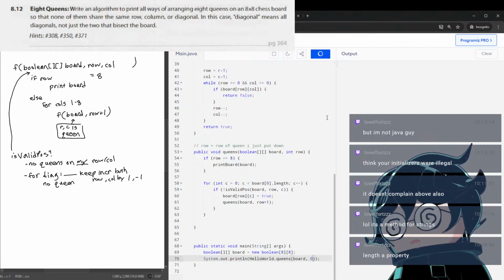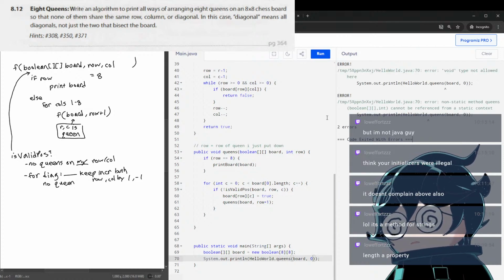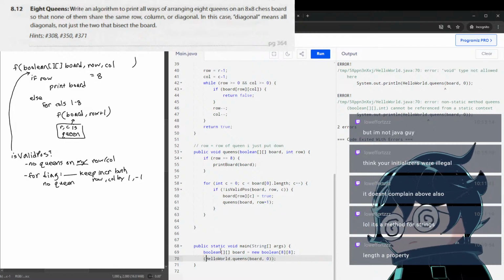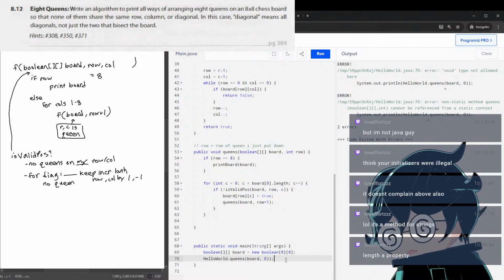Will this work? Void type not allowed. Oh, it automatically prints, so I don't need to wrap it in a print function.